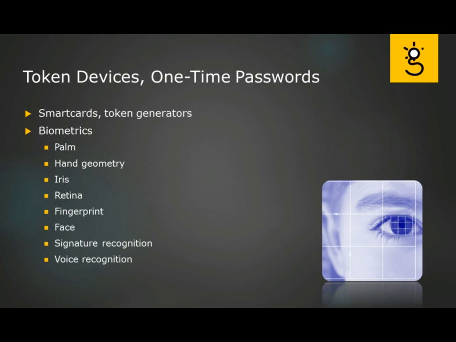You can also take a look at authentication devices like tokens and one-time passwords. Now, smart cards and token generators are some of your best options that you can use. And the reason for that is that it adds into the authentication, right? And you get into the 2-factor. Because not only do I need my username and password, but I have to have a card that I can plug into a machine that it can read it and verify that it is me and that it goes with that username and password.